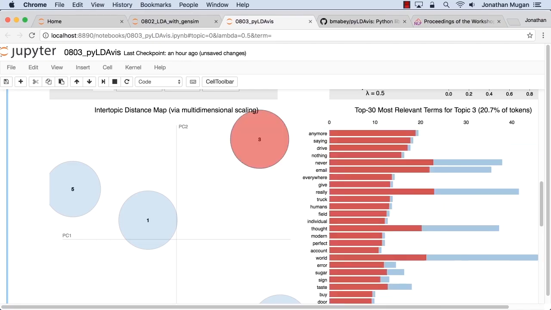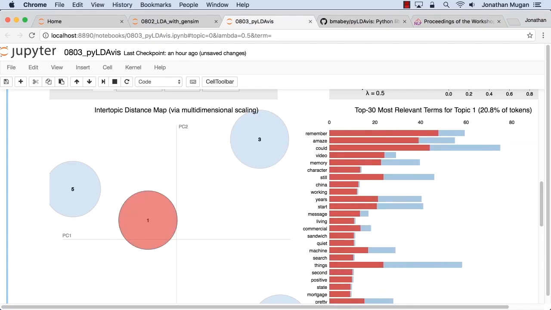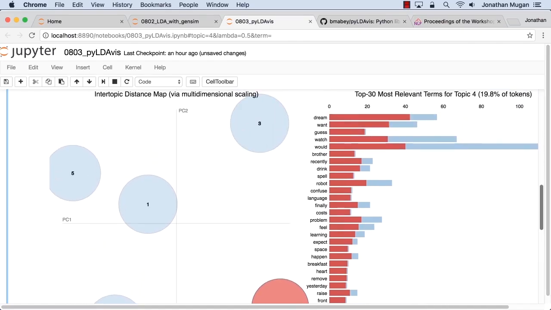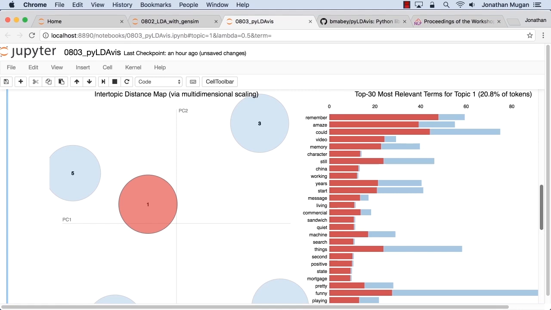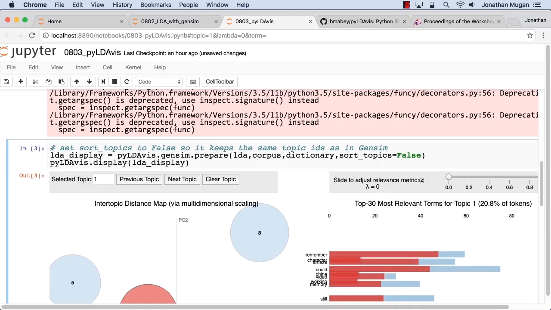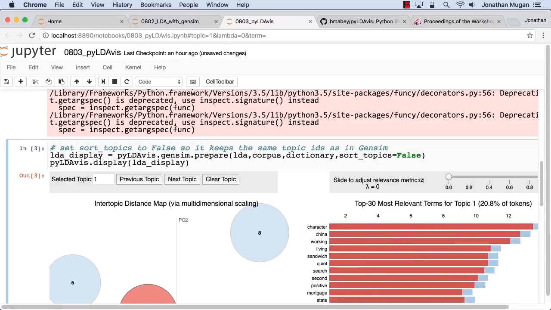And we can also now look at the individual topics. So we have topic 1, topic 4, which will be topic 3 we saw when we actually ran LDA, has watch in it for movies. And so you have a slider here, which tells you what's shown to be normalized based on how common the word is. So if you have the slider all the way to 0 for lambda, you're going to normalize based on how common the word is.